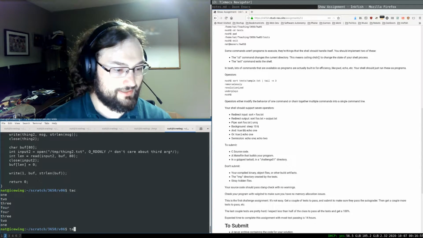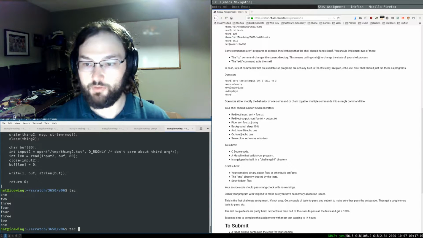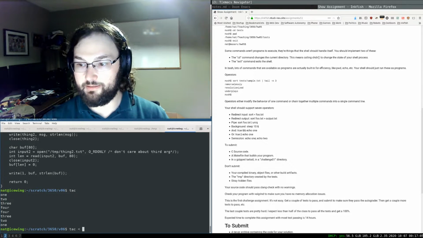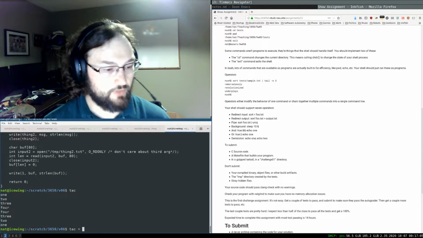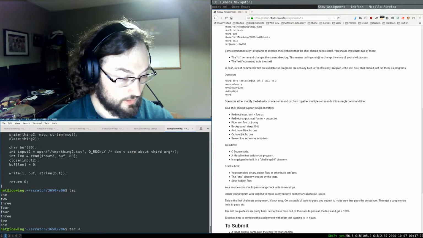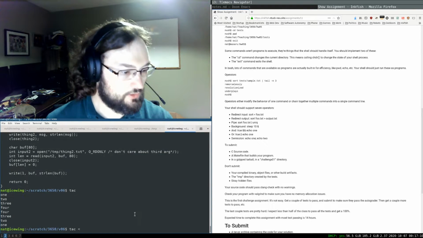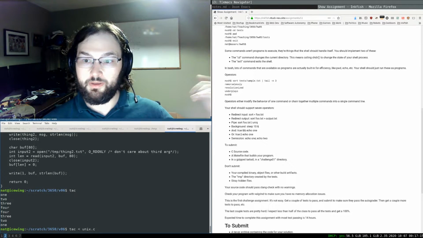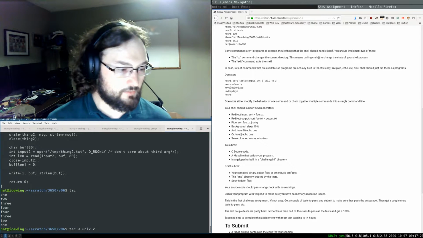Now, if I say tac, and then instead of having it read from standard input, I tell the shell to redirect the file, what was this file called? Unix.c, to become the standard input of the tac command.